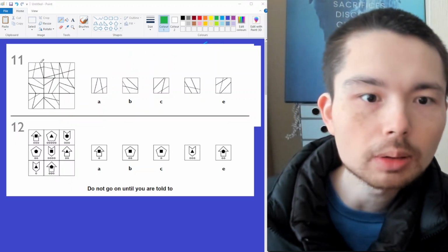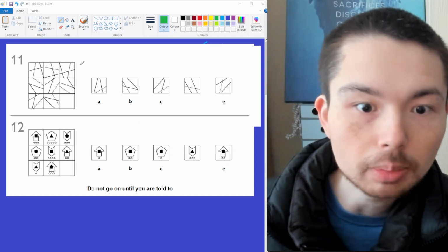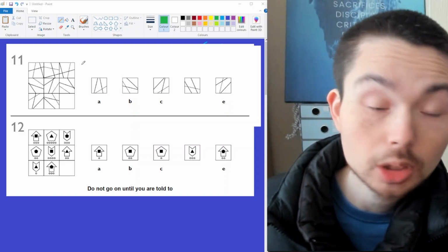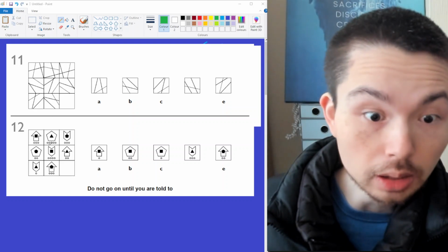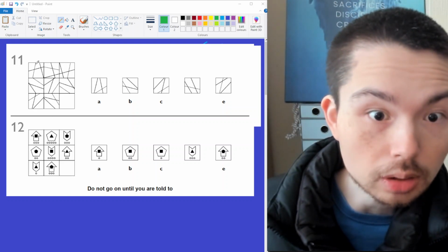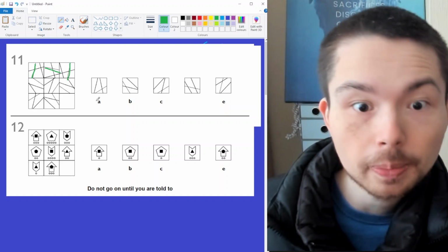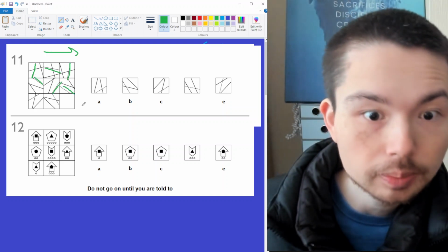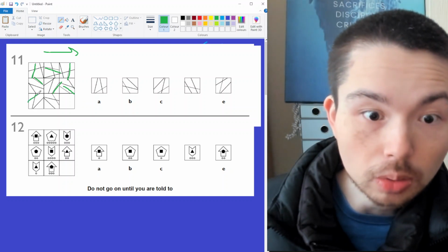Question 11. Look how ugly that looks. I mean, what on earth is happening? I checked the mark scheme, got it right, luckily. It's okay, you have my permission to skip this ugly question. 12 looks okay. Right, I'll give you a clue. Look at the dotted line. Here, here, and here. If you just go across each row. Here, here, there. And I'll give you a clue because this is not worth any time.